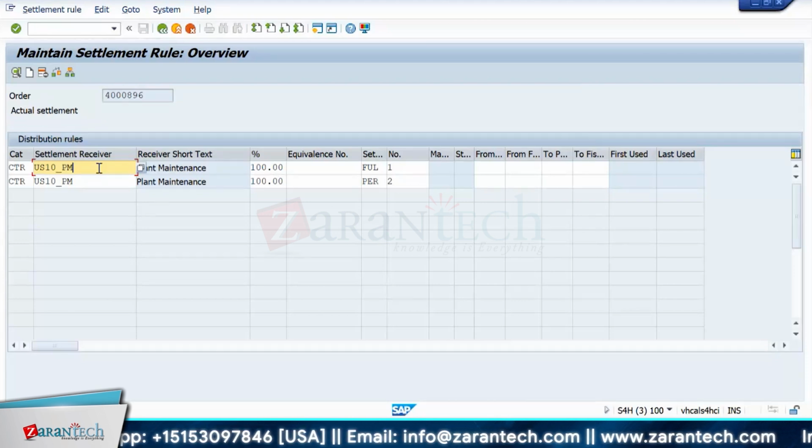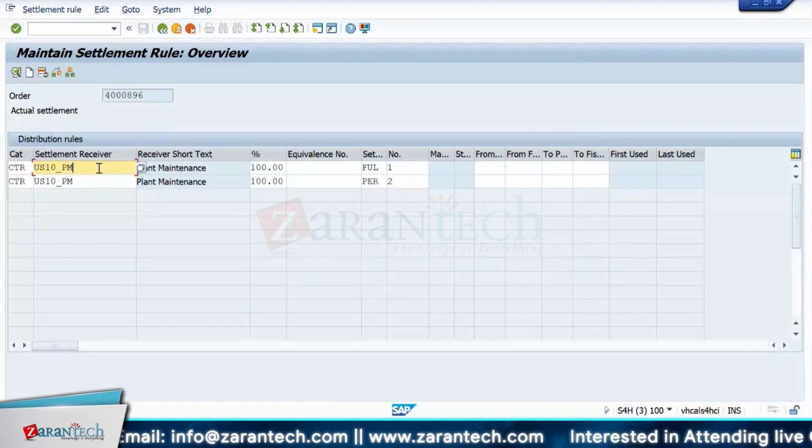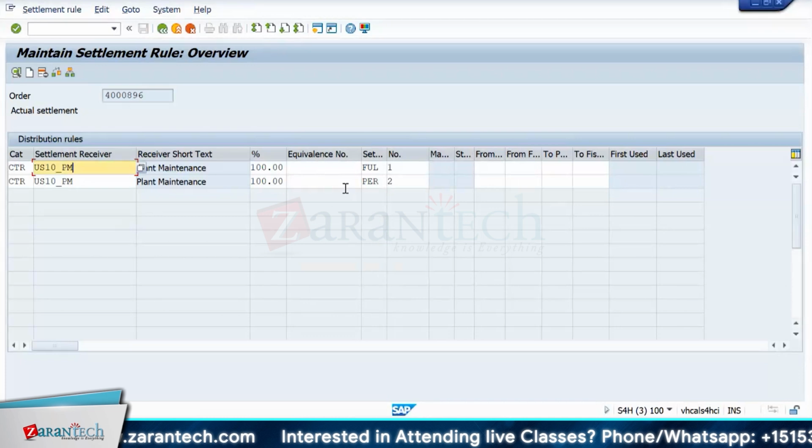Yeah, so settlement is still not done, but if it is done, this will be the cost center against which the settlement will be done, right? I mean, we have not done the actual as of now. Correct. We do not do settlement. Plant maintenance is not responsible for doing any kind of settlement.